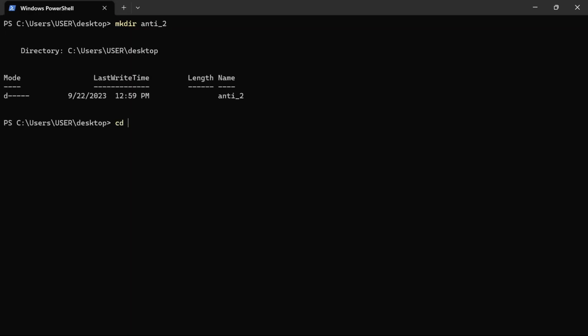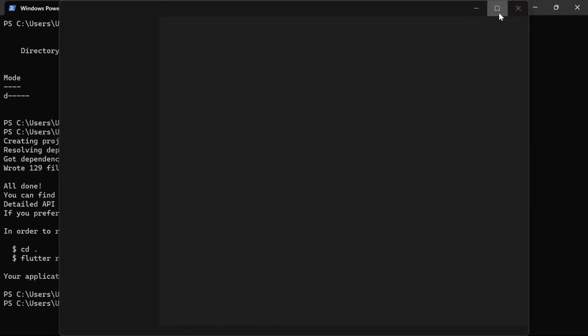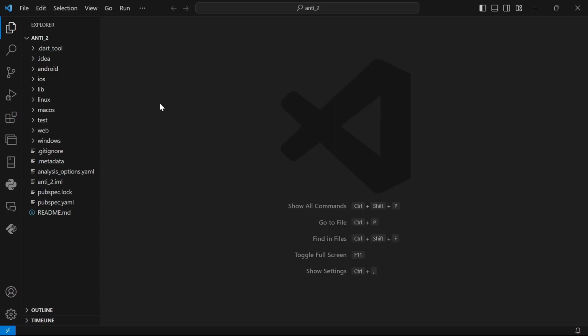And so we would have to create a new Flutter project as well. So inside your favorite navigation path, type mkdir and we'll say anti2. There we go. So all we have to do now is just navigate into our anti2, and with the flutter create command, we will be able to create a new Flutter project so that we can kickstart everything. Alright. Our new Flutter project is created, and with the code command, we'll be able to open it in our Visual Studio Code. And just like we did the first one, we'll also be using a clean architecture like format.